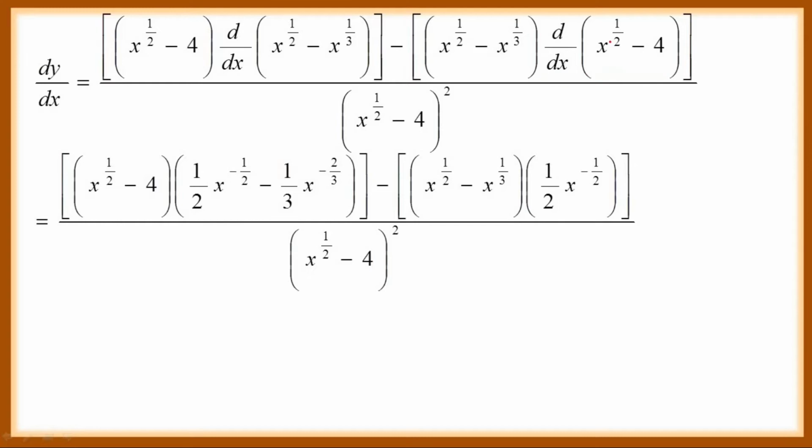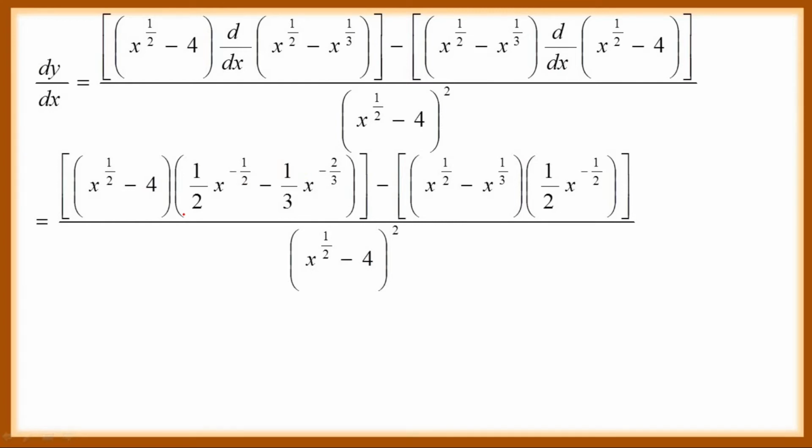Kasi 1 over 3 minus 3 over 3, that is negative 2 over 3. For this part, baba lang natin siya. So, 1/2. And then, 1/2 minus 1, this is negative 1/2. And then, for negative 4, derivative of a constant is 0. Kaya, siya ay 1/2 x raised to negative 1/2 na lang. Tapos na tayo sa ating derivatives. We only have to multiply. Okay. Medyo komplikado siya kasi we have to multiply na ang exponents natin ay fractions. Pero, let us do it again. As I always say, step by step para mas magets natin.